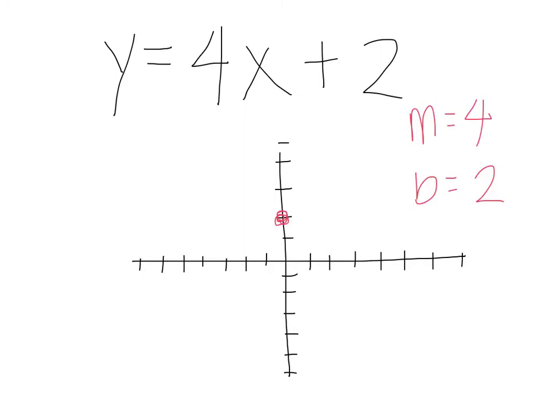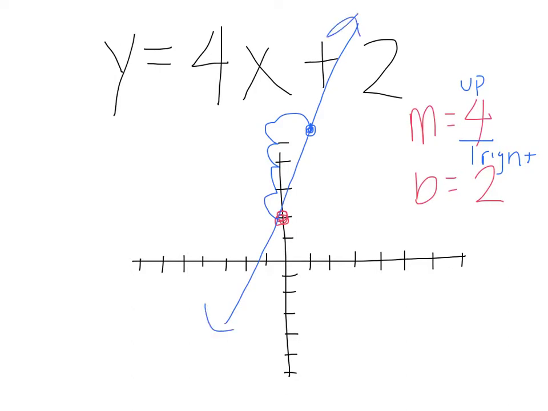We specifically know how steep exactly. Since it's slope, we can put that over 1, and since it's a positive 4, I can go up 4, and since it's a positive 1, I'll go to the right 1. So I go up 4 and to the right 1, and so that would be my second point, and now I can draw my line. And again, it's going up from left to right because it was positive. It's pretty steep because it's greater than 1, and my starting point was at 2.